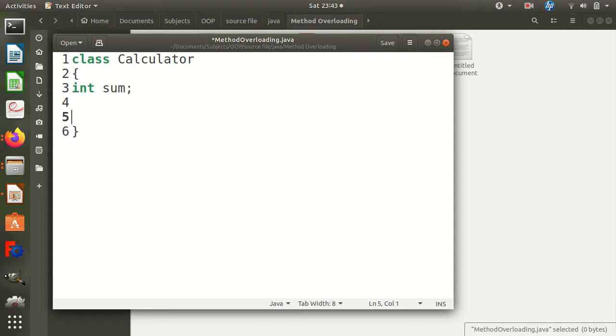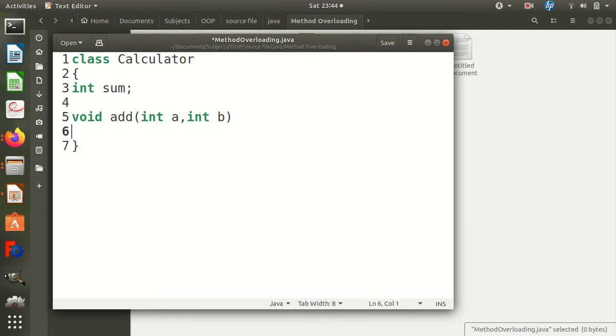Next I am going to create a function. This function is to add two integer numbers: void add(int a, int b). So two integer numbers will be sent from the main function.